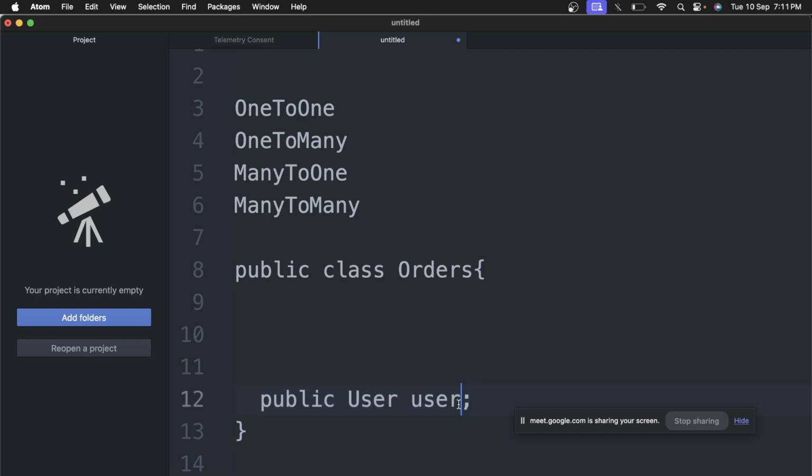And another thing, it's not like we will be having a user ID over here, right? Because we are working with the objects. We are not working with the database. So there is nothing that we will do like this user ID, right? We will do the user only. Hibernate will convert it to the user ID. We will be using the user only. Hibernate will be responsible to map it with the user ID.